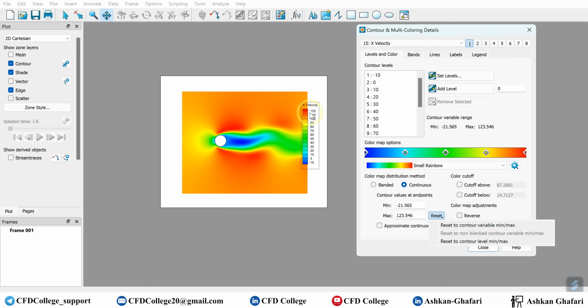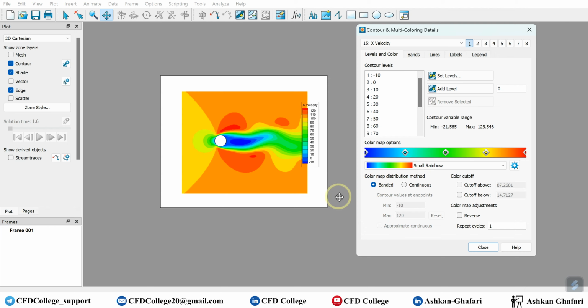This way, the levels shown in the legend are matched with the coloring. Now it's better. So whether you choose banded or continuous, you have to be careful about the levels. Okay, so let me choose banded.